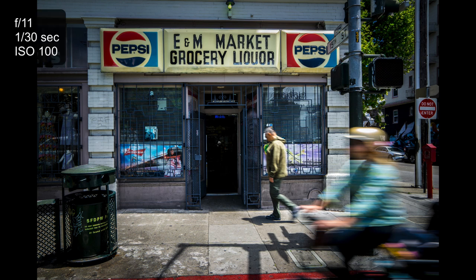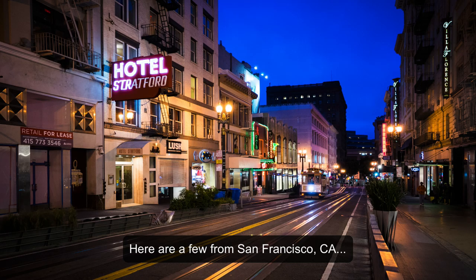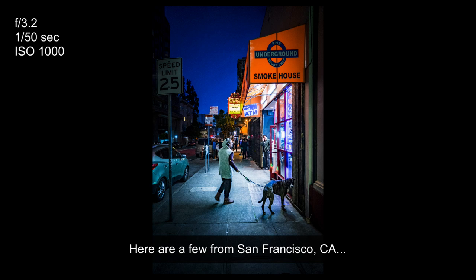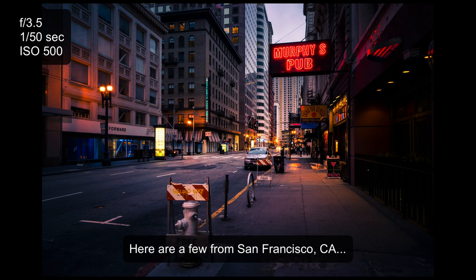This is basically my second trip with this lens. I did a trip to San Francisco a month or so ago, and I didn't do any vlogging there — I didn't really have time — but I used this 24mm f2.8 and got a lot of photos with it. And then today here in Seattle, or this evening really, I've been out shooting with it as well. I'm really loving the lens, so I thought I'd share some images from these two trips and talk about why I like it and why I'm enjoying it so much.